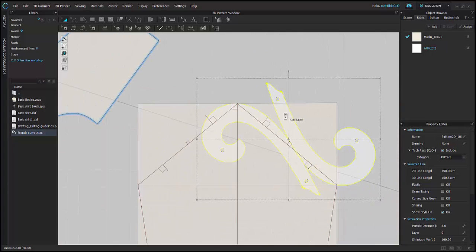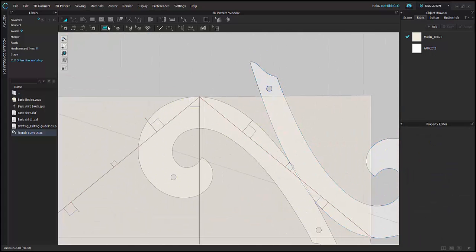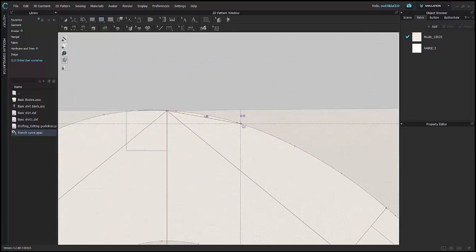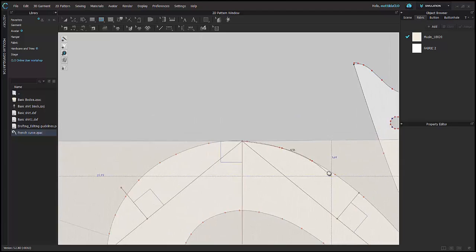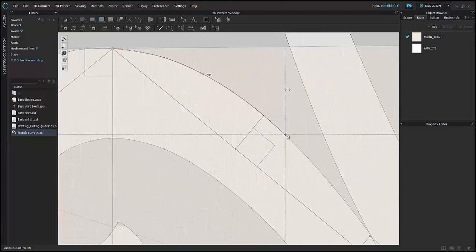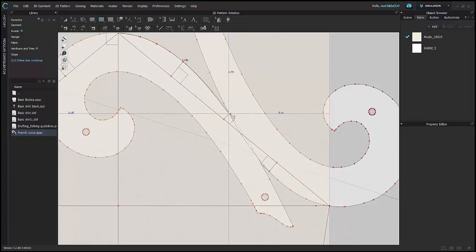So now you can use the French curve as a reference and use the internal line tool to start drawing the armhole curve the same way how you use a Bezier in Illustrator. You can press Ctrl on your keyboard to give anchor points and curve the line that you're creating.